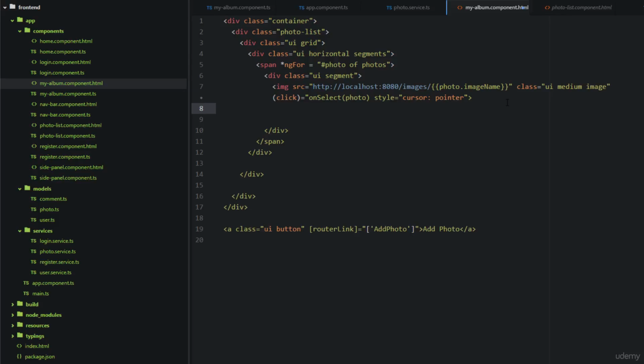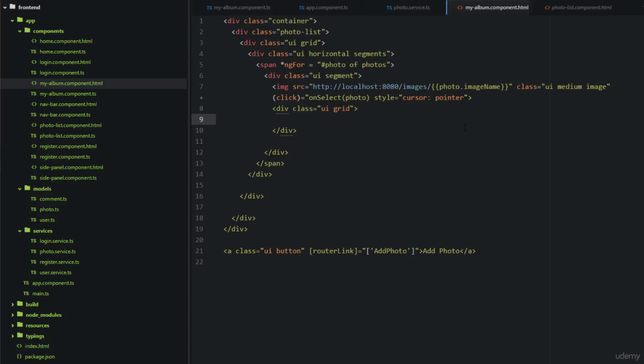And underneath, we have another division, UI grid. We're lacking a double quote here.